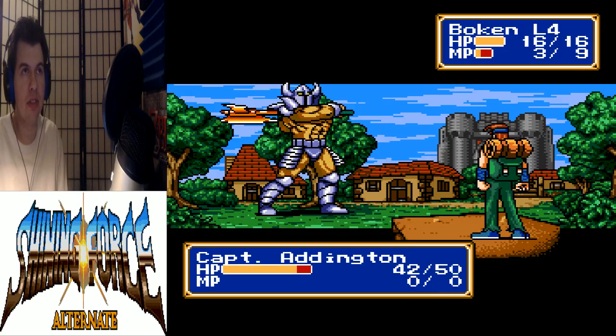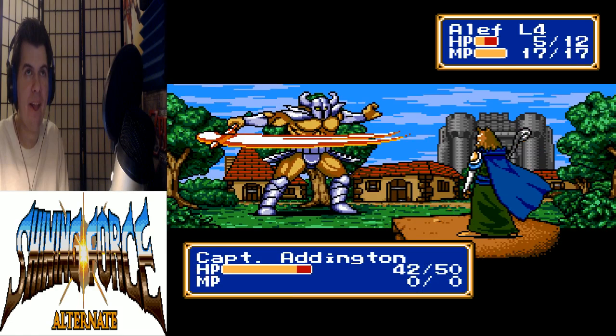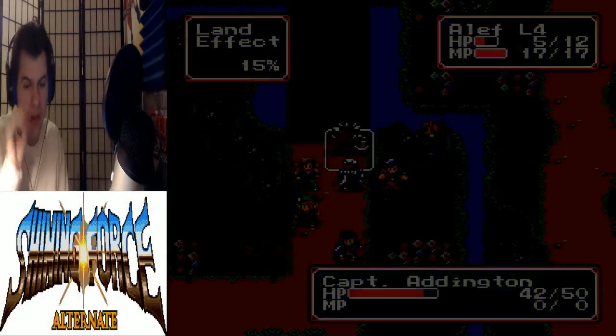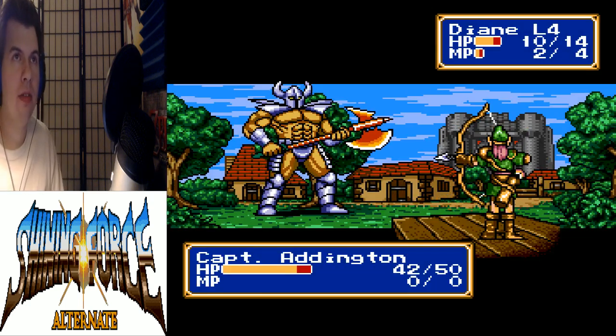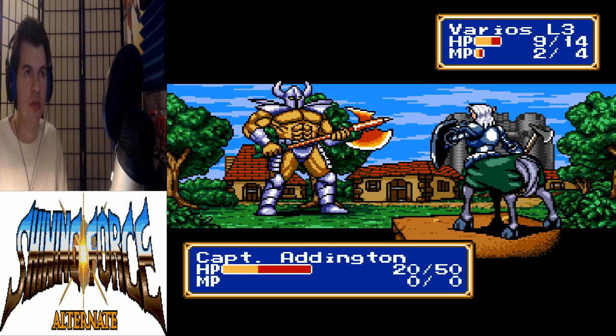Uh-oh. I have to separate my characters next time. Oh my god! See what this does. What does this do? What does this actually do? Decreases defense by 10, so I might actually do a lot of damage to him. Alright. Nice! That's even better. Two damage. Wow.